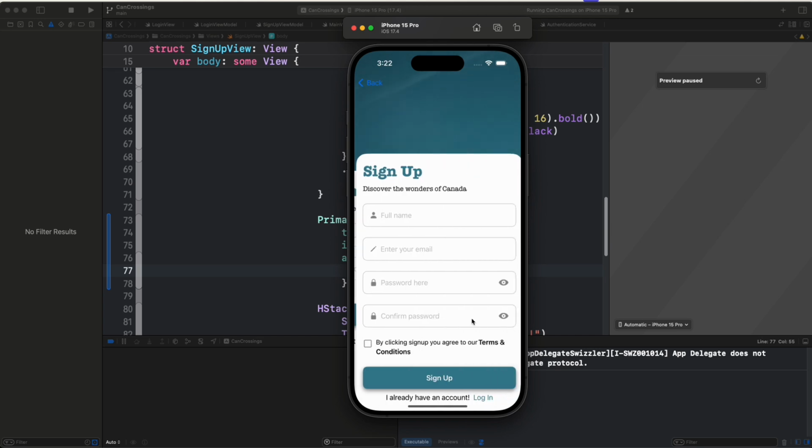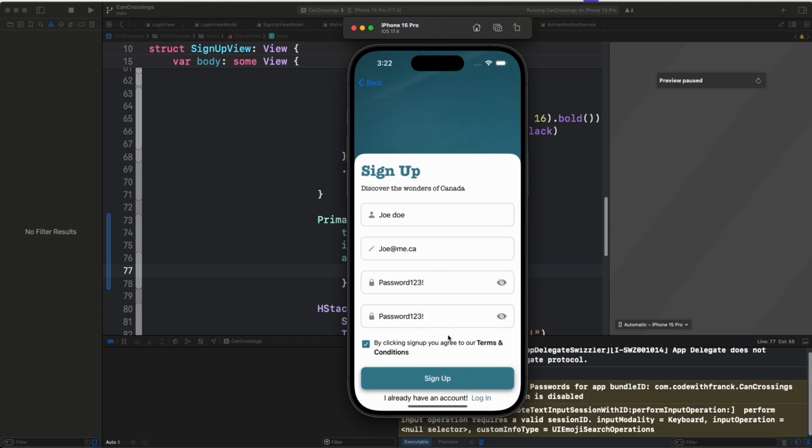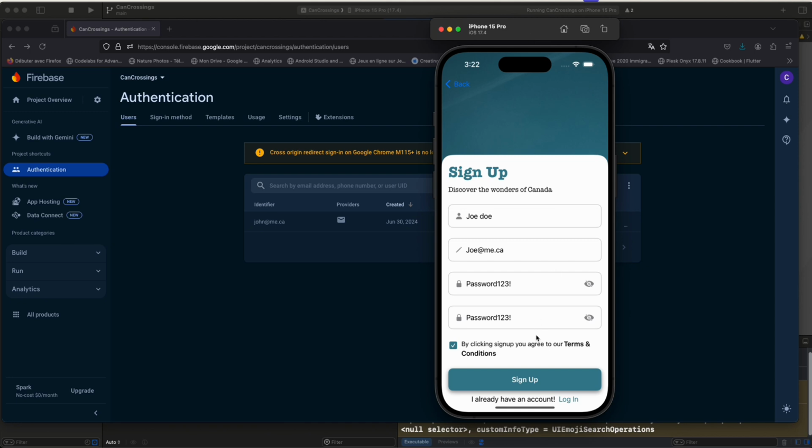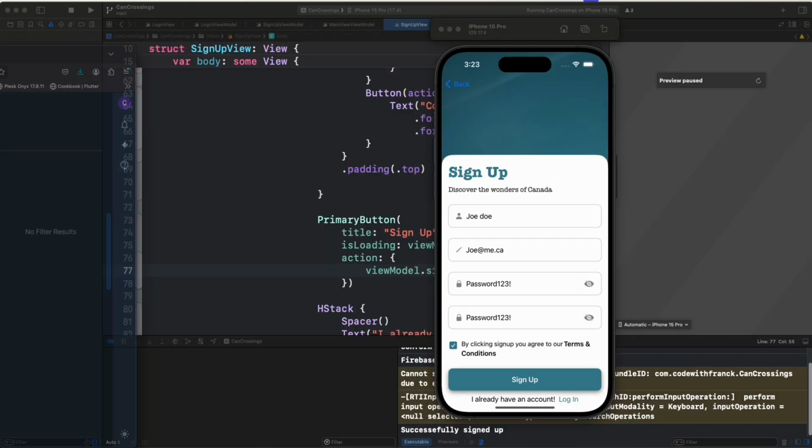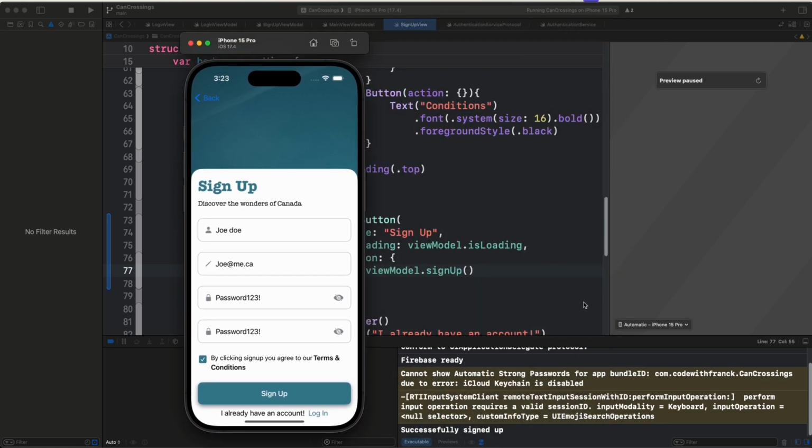We go to our sign up and we provide all of our information. And now let's click on our sign up button. Oh wait, let me put our database in the background first. And now let's hit this sign up. And here inside our app, we don't see any change, but let's see inside this database. If we refresh this, we still don't have a user. This is interesting. So let's go back to our app. What did we do wrong? Here we have this successfully signed up.